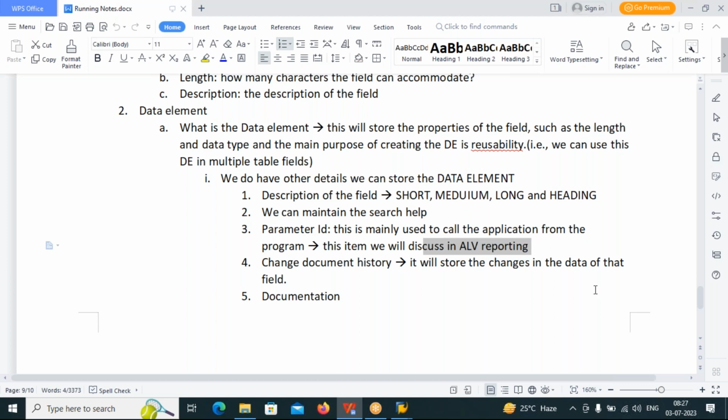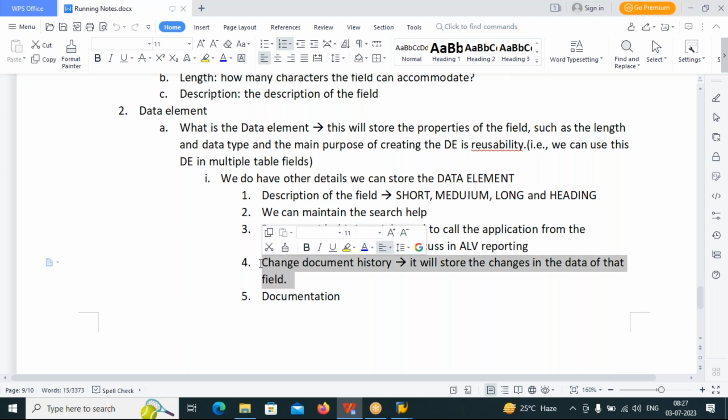It will also be used while transferring data from one system to another in the case of iDocs. In iDocs, we have a concept called change pointers, and these change pointers use this change document history.